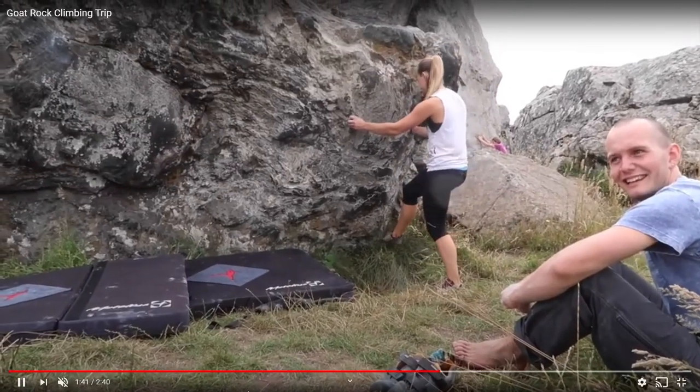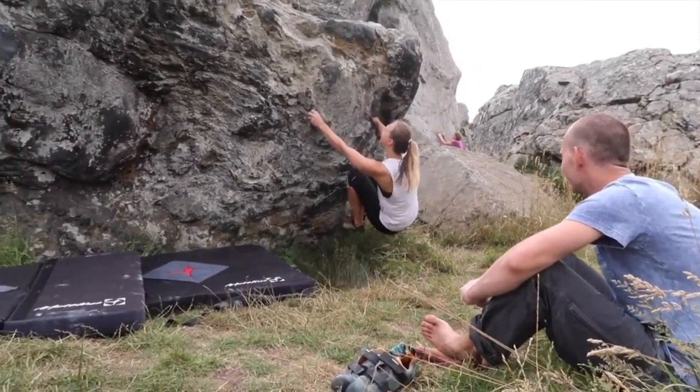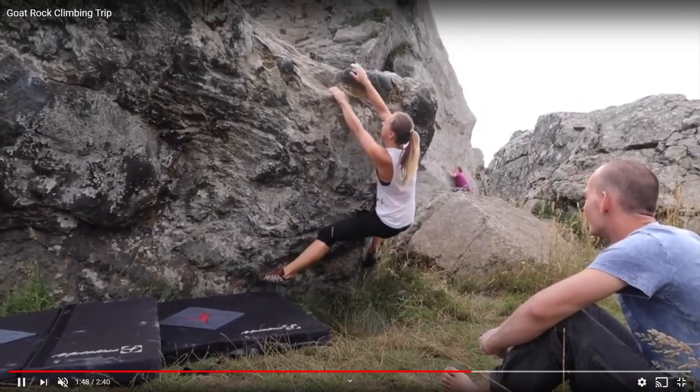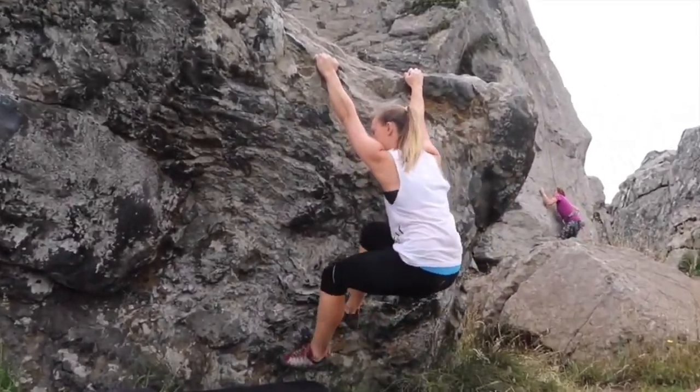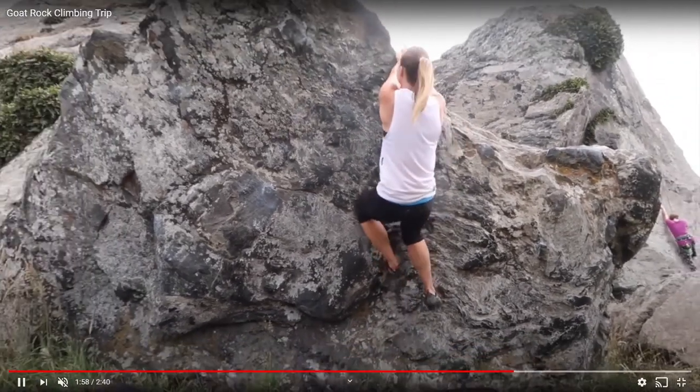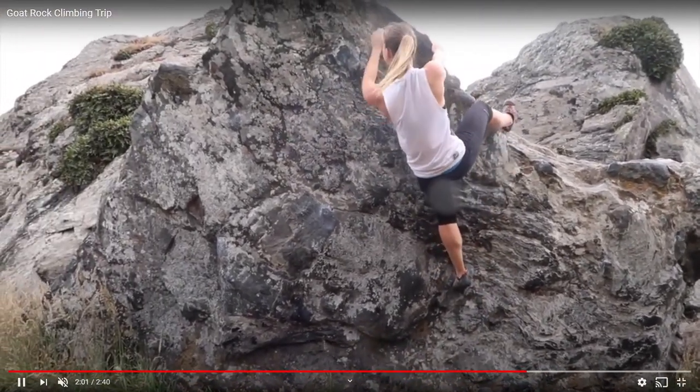From the looks of it, I don't think she made it, because I'm pretty sure all Goat Rock routes end up at a tophold. This is the tophold area — it's kind of its own little island, and you have these pathways. You can climb up on this rock and most people sit up here and have lunch. My rock climbing team and I went over, and my rock climbing coach actually dropped her phone in a crack, and we tried forever to get it out but just couldn't. So if you're going to Goat Rock, look for a very small crack in the middle — you might find a phone.